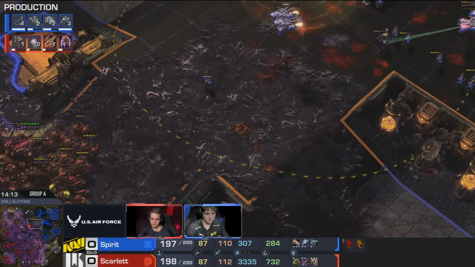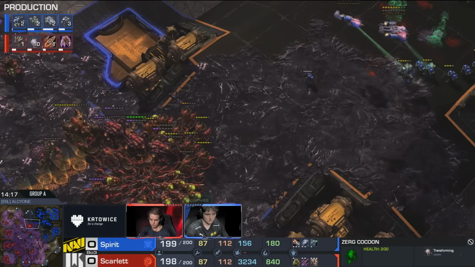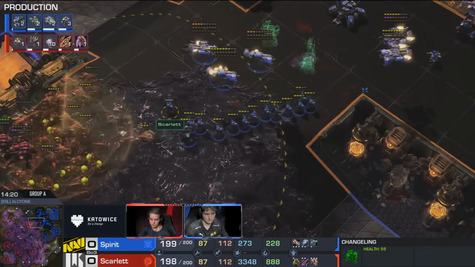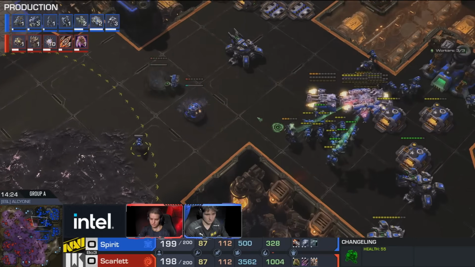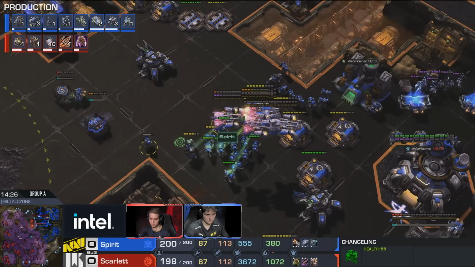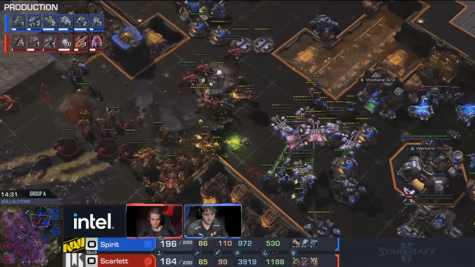But for Spirit, he's trying to hold on, right? He's going into Ghost Liberator. Already though, Scarlett is preparing here a whole load of Corruptors. Is she going to instantly turn them into Brood Lords, or is she going to save them for a bit? No, she's going to go straight for it. This is 100%. She knows she's still got momentum, but not for much longer. She feels she's got to keep doing something.